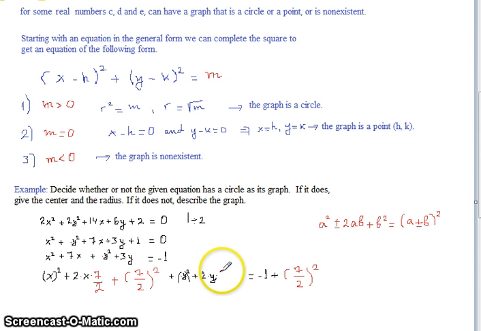By the way, if the number in front of the term is 1, then the second term of the perfect square trinomial will always be 1/2 of this coefficient, 3 over 2. So we have to complete the perfect square trinomial by adding 3 over 2 to the second power. So we add here 3 over 2 squared. We add it to both sides of the equation.